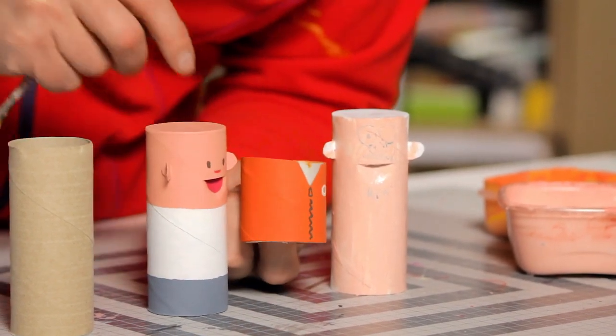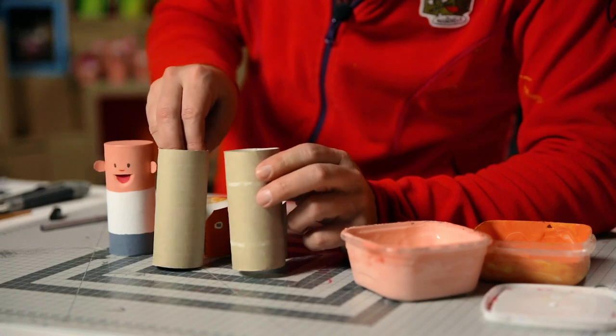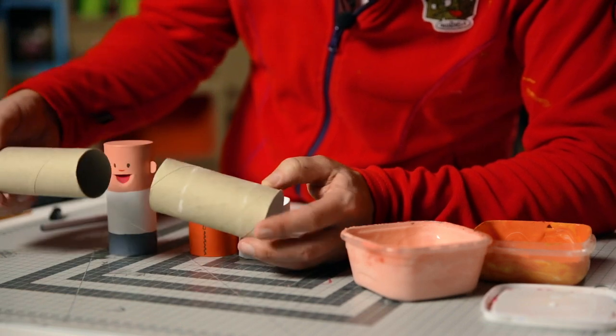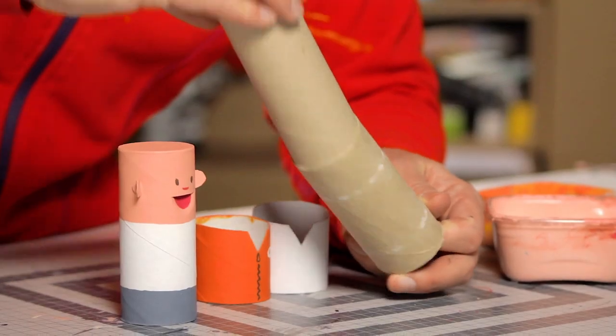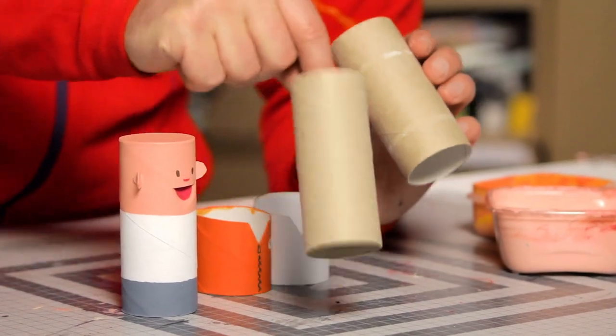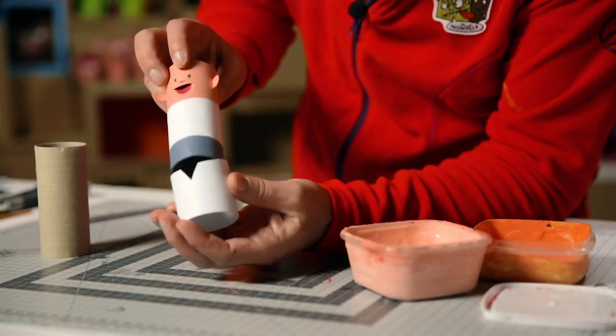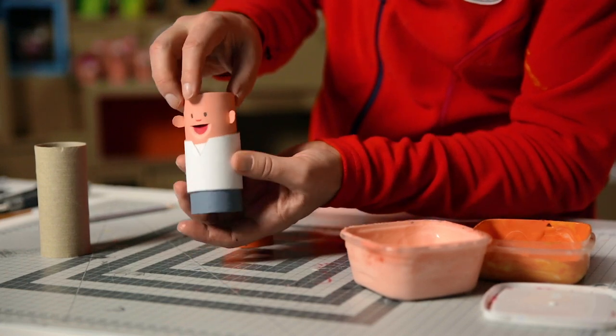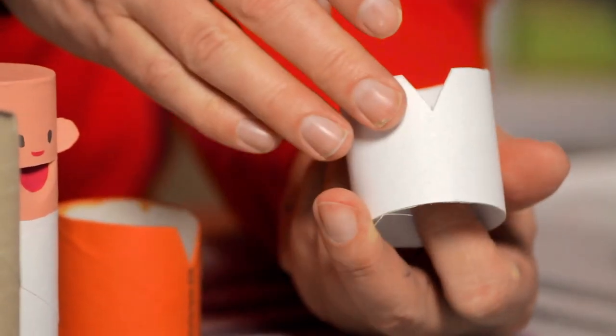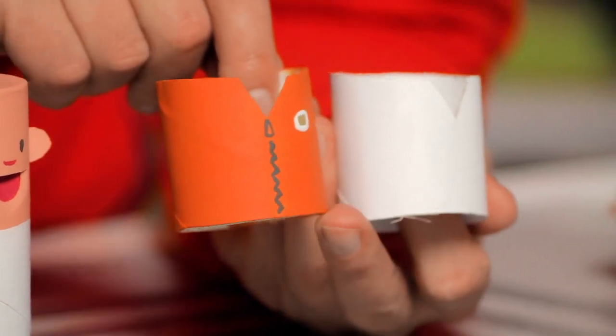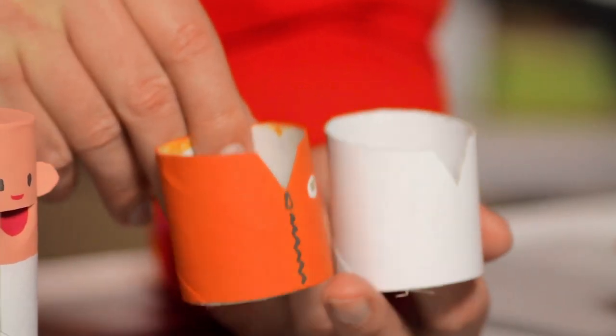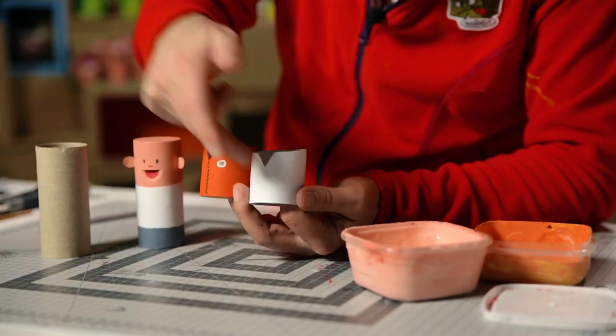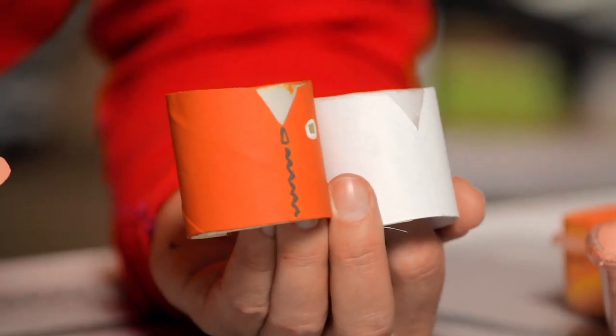But my jacket, I have made separately. If you look, you will find toilet rolls that fit into each other like this. That means that one is bigger than the other. So hunt around until you find one that goes inside like this. Now this is just big enough to fit outside the body, you see, like this. So now you can paint this up in any color you like. Or you can make a totally different jacket. You have to analyze what kind of clothes do I wear? How do I want to look? And then you make it accordingly, the shape as well as the color. I even have my little box logo here.